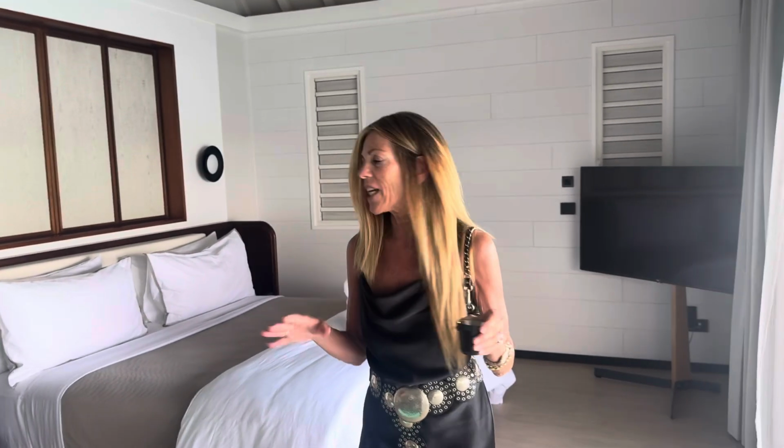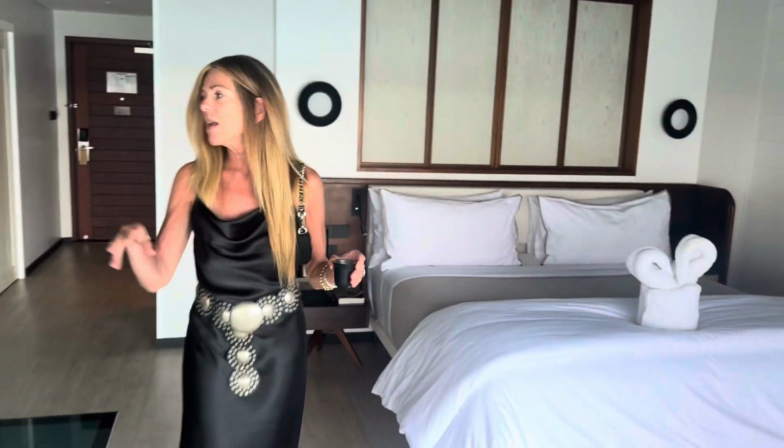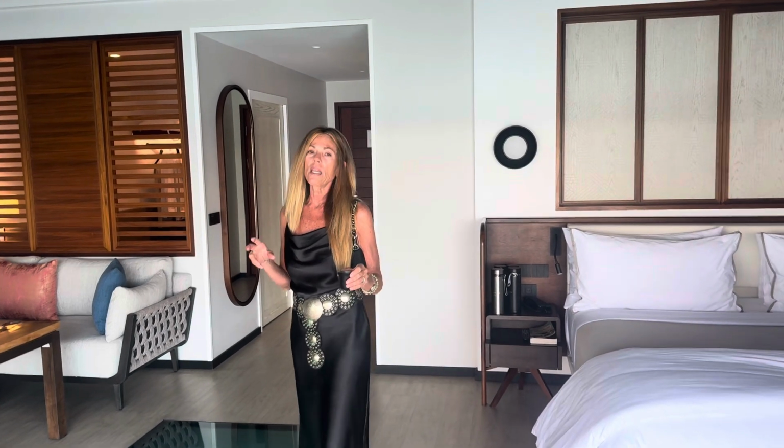So watch the check-in video so that you can see what the room looks like upon check-in, because the bed was beautifully covered with petals, etc. We had a gorgeous bottle of champagne. We had some fruit. We are Ambassador with Marriott, so I'm not sure that those gifts are for everyone, because there was a note thanking us for our loyalty.